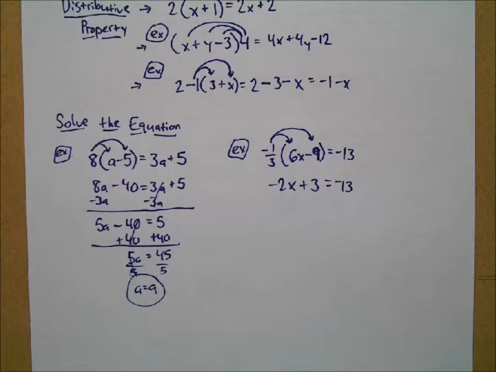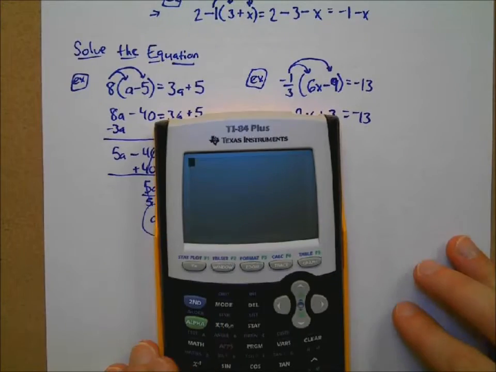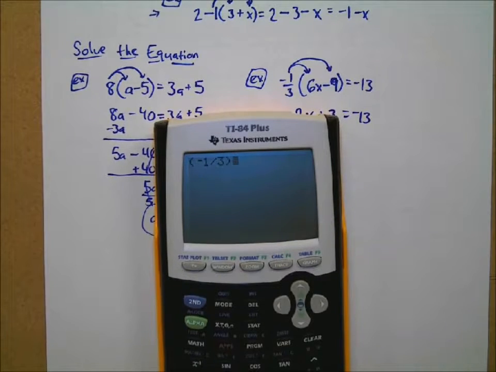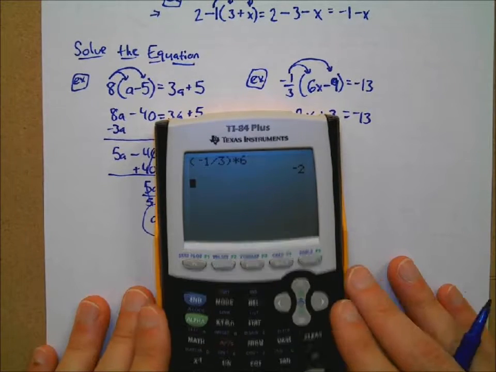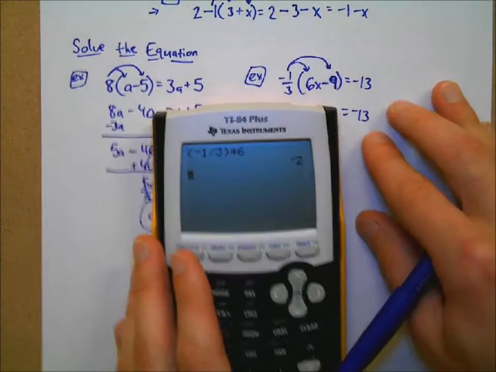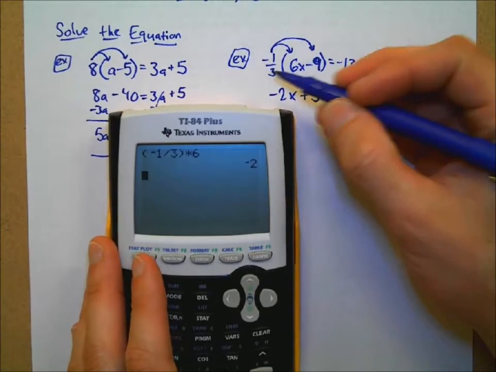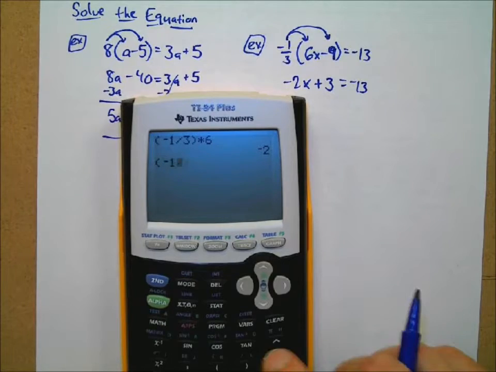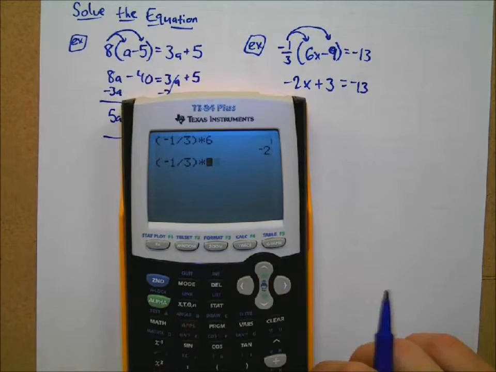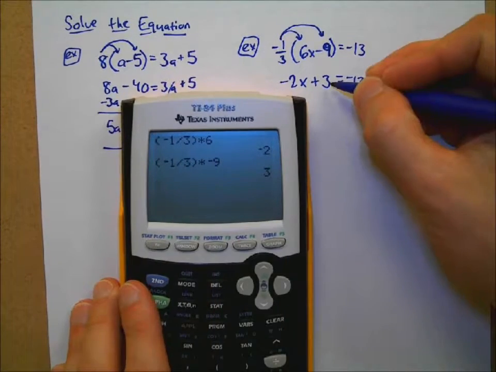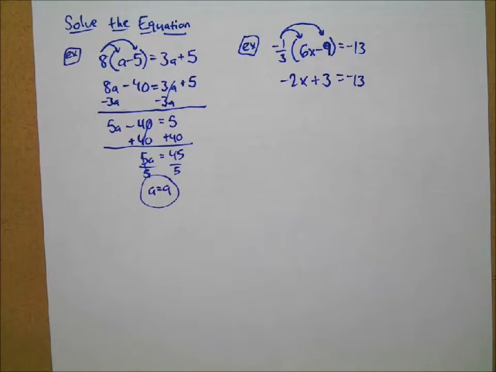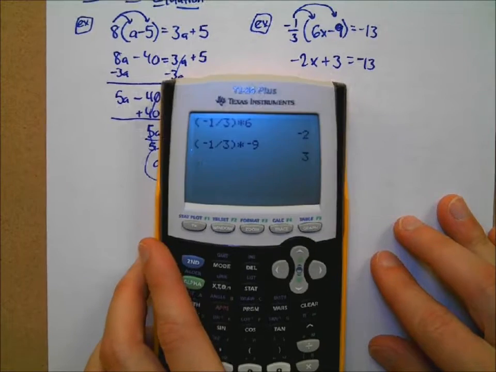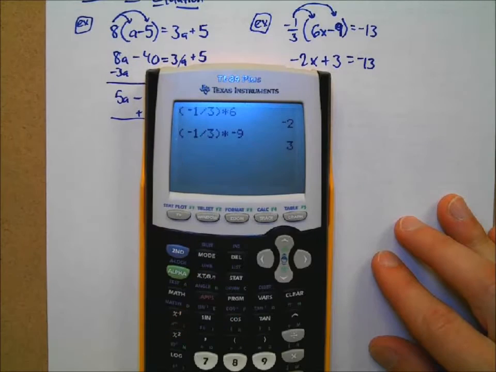So, if you were unsure, if you're like, oh, how did Sky do that like mathemagic with the fractions and stuff like that? Remember, you can type this in your calculator. Negative 1/3 in parentheses times 6. You get the negative 2, just like Sky said. So there's that negative 2x. And you can also do in parentheses negative 1/3 times the negative 9. And there's that positive 3, just like Sky said. So if you're unfamiliar with fractions and stuff, you're uncomfortable, use your calculator. Just like that. Great job, Sky.